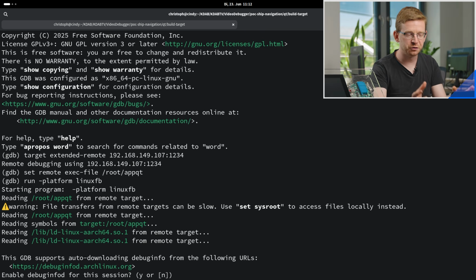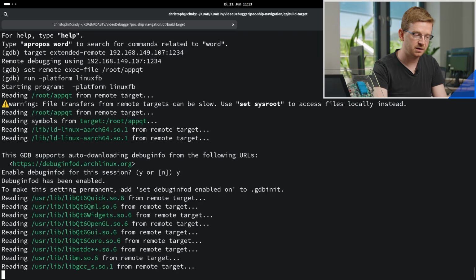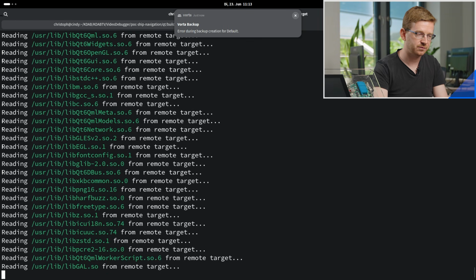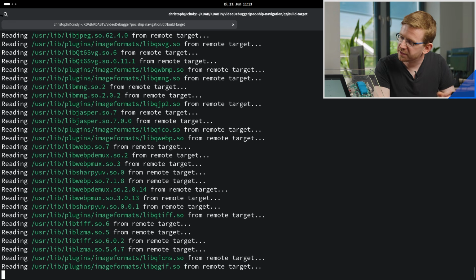And now we will see that some of the symbols will be downloaded from the target, some of the symbols will be used from the laptop, and I will end up in a situation where I can actually debug from my laptop on this device with all the symbols that I need inside my debugger. So I hit yes, and now it downloads the symbols. Once the symbols are loaded, you see the app starts up on the screen, and I'm actually inside the application and can debug it.